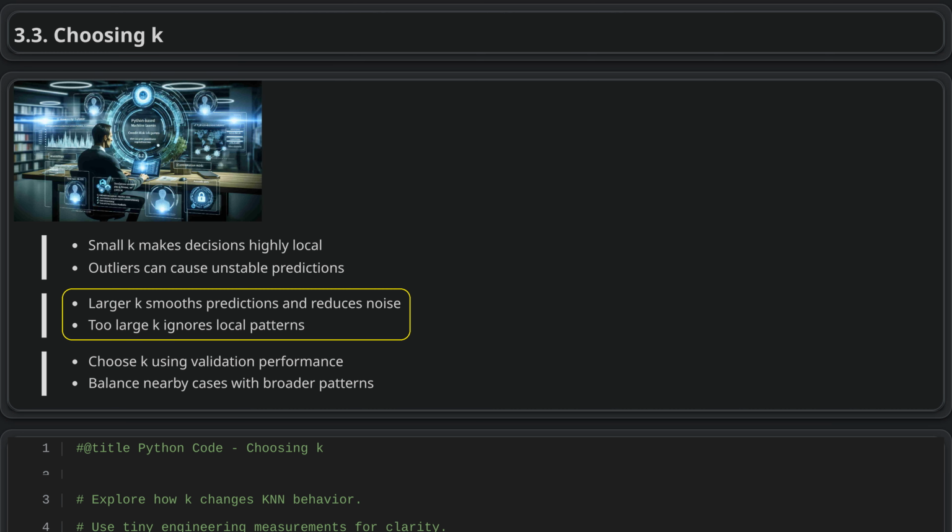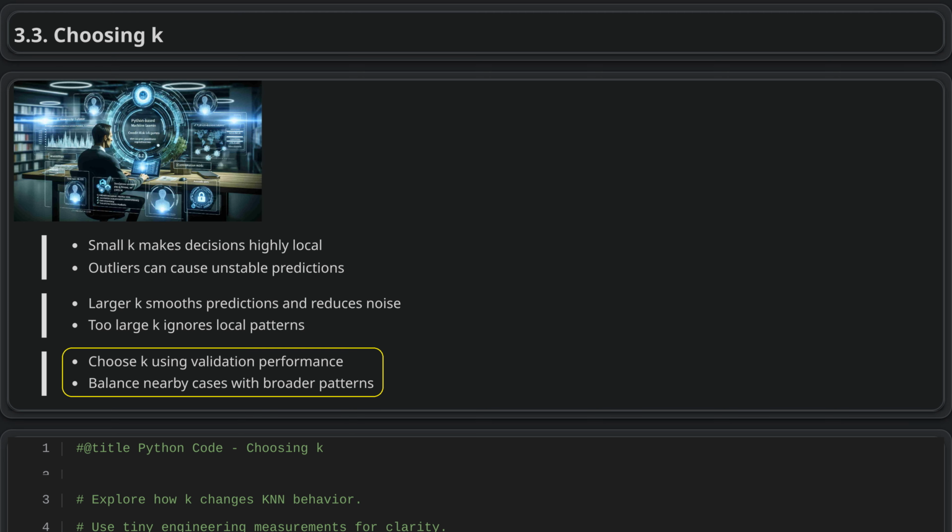Increasing the number of neighbors in a nearest neighbors classifier makes predictions smoother and less sensitive to noisy data, because the model relies on the most common class among more nearby cases. But if the number is too large, it may include irrelevant points and become too general. In that case, the model can miss important local patterns and favor the dataset's dominant class instead.